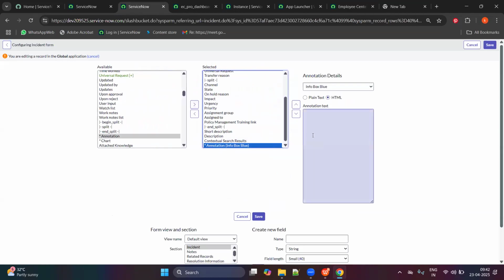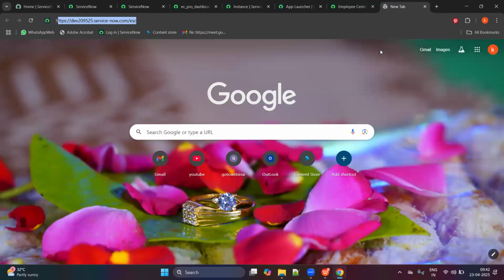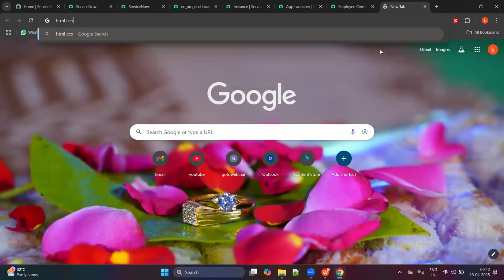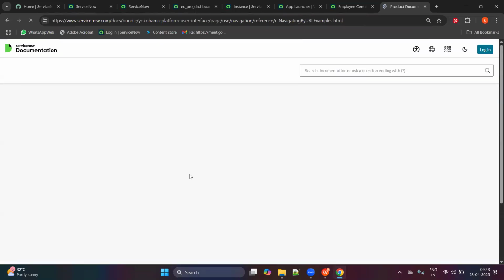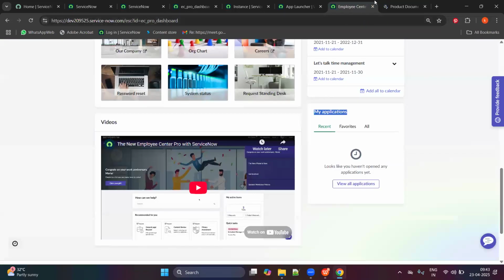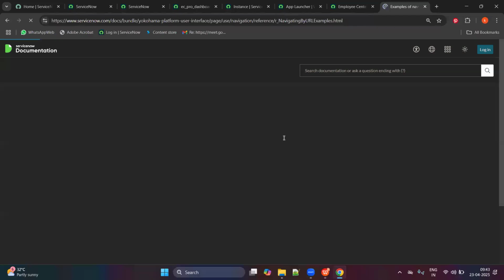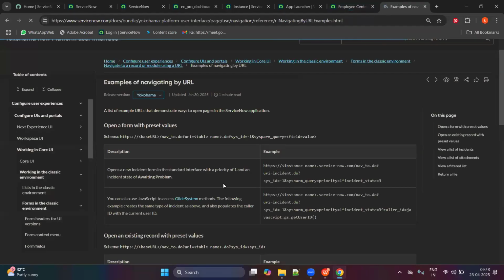If you take this annotation and add HTML code, for example www.google.com to navigate. Examples of navigating by URL. Maybe I can take one example from here instead of writing it. HTML is a bit difficult, guys. This is not Java code.